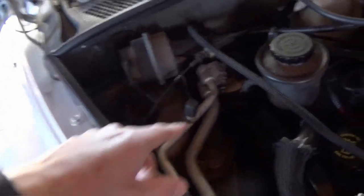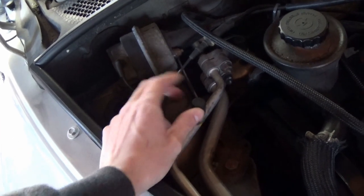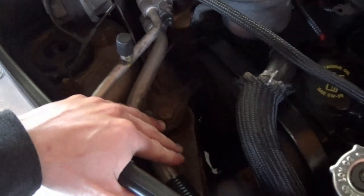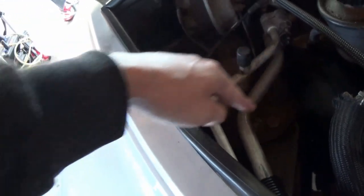That being said, first thing we gotta do is remove our AC lines. I already verified that there is nothing in the lines and I had it professionally evacuated. So basically we have no AC, no refrigerant in the lines here. These need to come out of the way first, and then we'll go ahead and completely remove our upper motor mount, which is already kind of unbolted, but it's not removed. And then we can go ahead and remove our motor mount plate here.